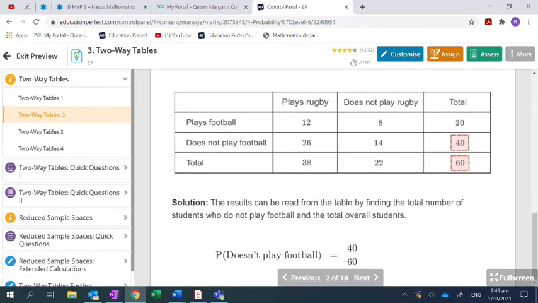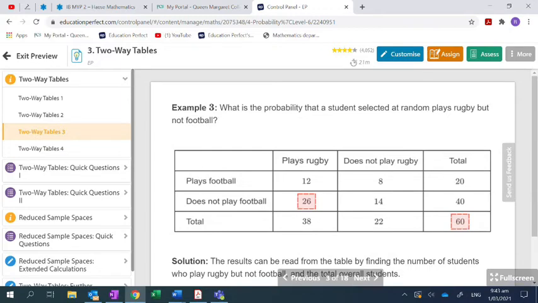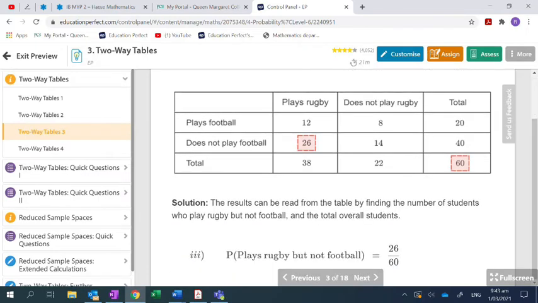So in this particular case, we weren't limited to anybody. We just chose somebody at random. So look at this one. What's the probability that a student selected at random does not play football? So that means everybody in the does not play football over everybody in the study. So 40 out of 60, so two-thirds if you reduced it. Remember, all you have to do is put it in your calculator and hit execute, and it'll simplify the fraction for you. So here we go. What is the problem with a student selected at random? Plays rugby but not football. So plays rugby is good and not football. So that's this cell here. So 26 out of the 60.